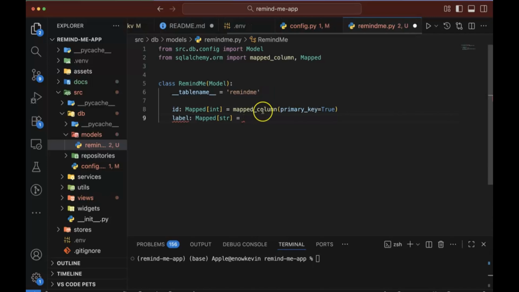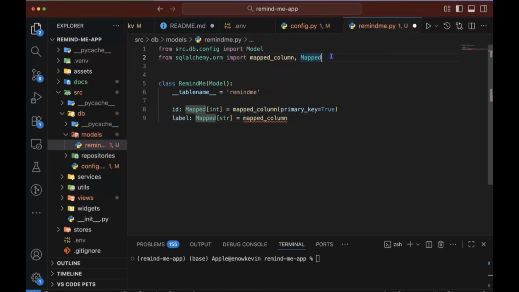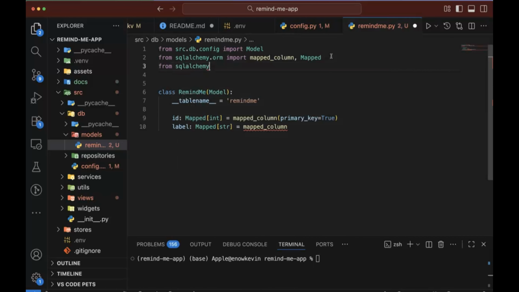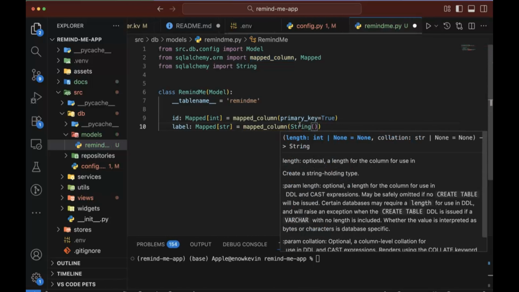Because I want to add in some extra information like limiting the size of the string, I'm going to use the mapped_column. But here I'm going to import from SQLAlchemy import String so that I can use it to limit the size of my string. So here String, and it is limited to 100.